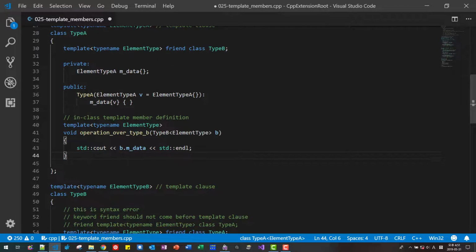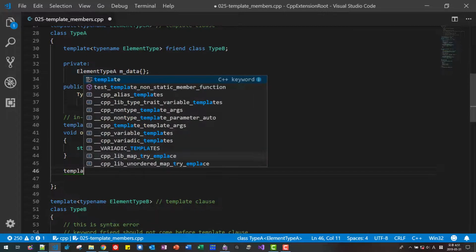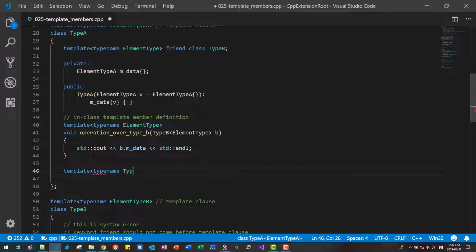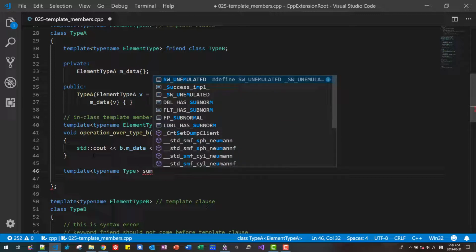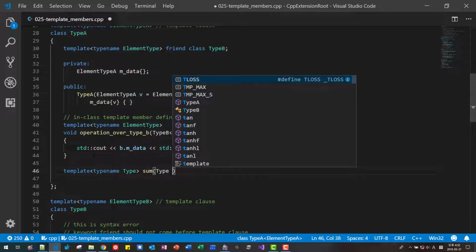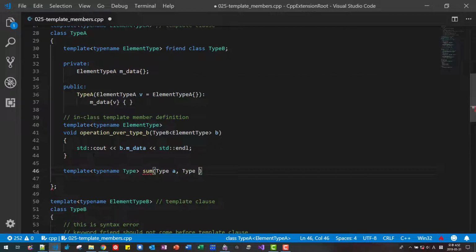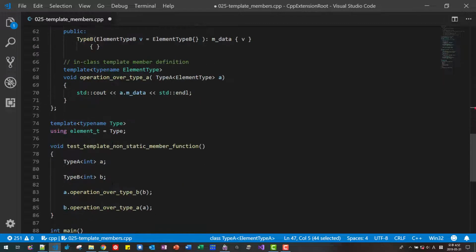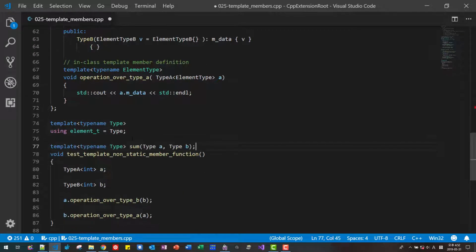Here, template, typename type, sum, type A, type B. We declared member template declared but not defined. So we copy this function we want to define out of this class, after this class here.